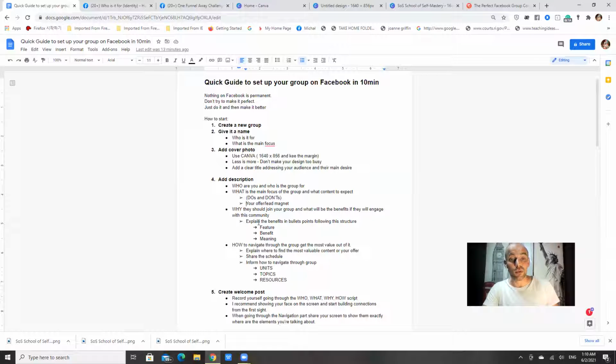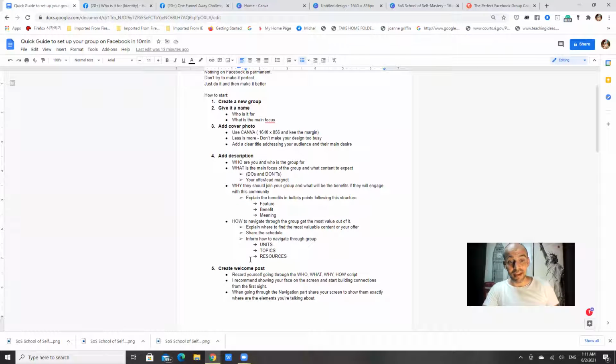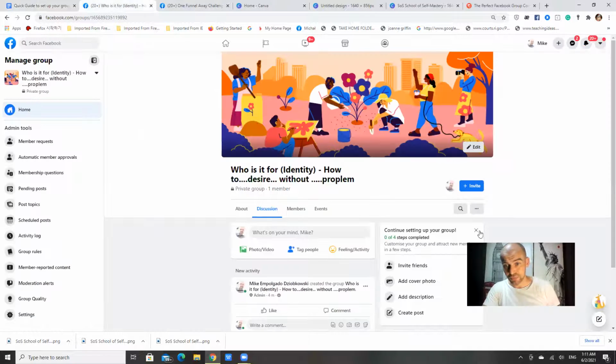The really cool way to do this is by following Jim Edwards' bullet point framework, which is what he says: give them a feature, give them a benefit that comes out of this feature, and give them the meaning, right? Like, how is it going to transform their life? What's the feature? What's the benefit? What's the transformation? It's a really, really cool way to create your bullet points. And then finally, so okay, this description, where it goes. Okay, I'm going to go here.